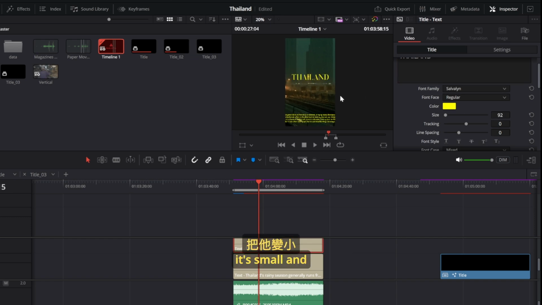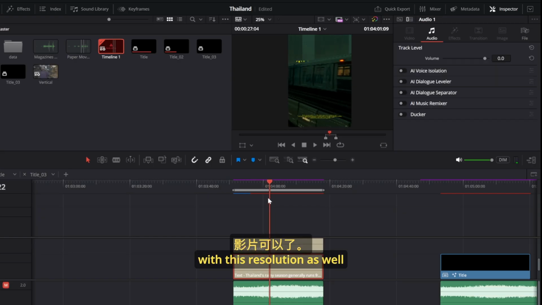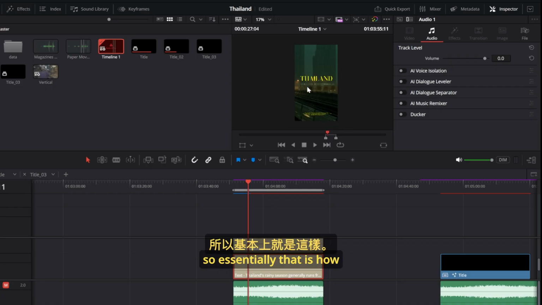It's small, and that's very key. Let's just make the text and our video work with this resolution as well. So essentially that is how you change the timeline resolution.